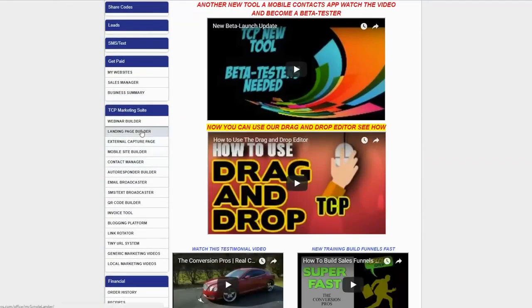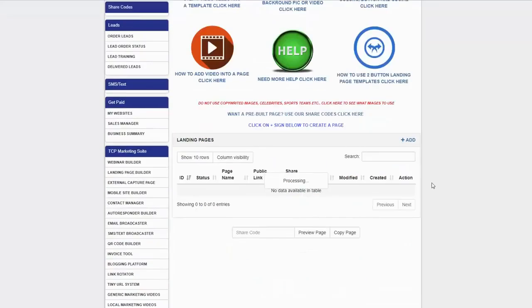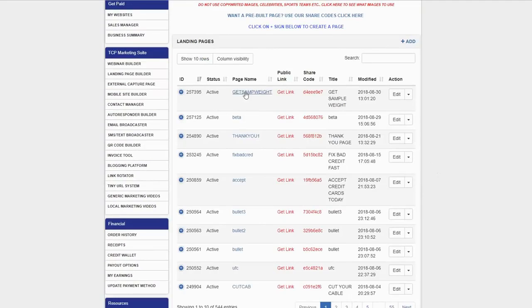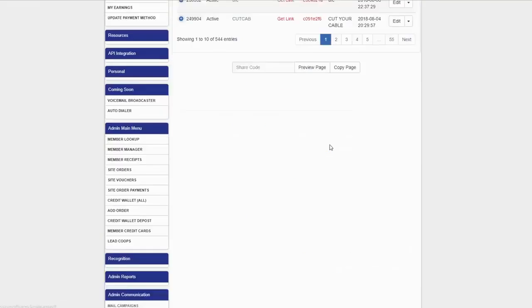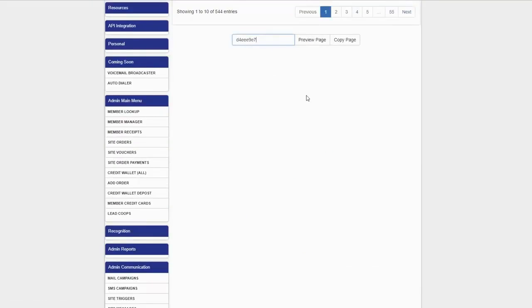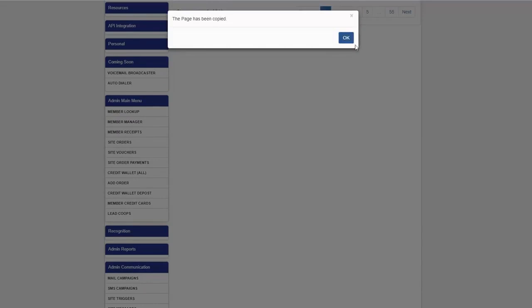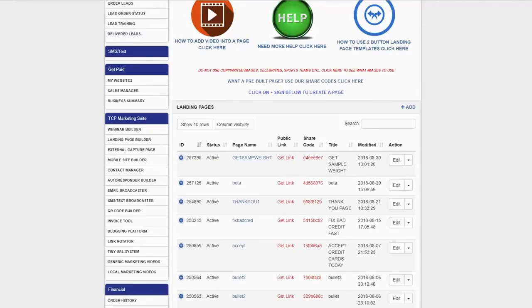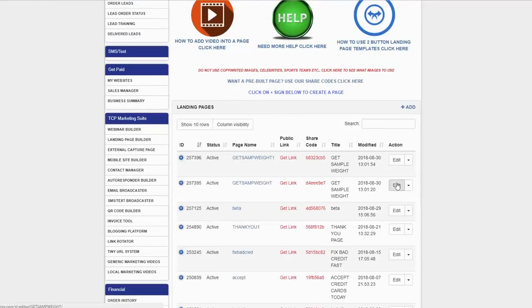Well, now I'm going to show you something really cool. I'm going to go over here to our pages. And we see we have this page now. Now what I'm going to do here is take a share code, because we give you share codes of pages. I'm going to paste it in a box and hit copy the page, and it's going to copy that exact page. So I'm going to hit refresh here, and then you can see that page I did.